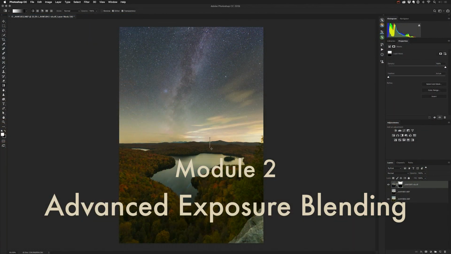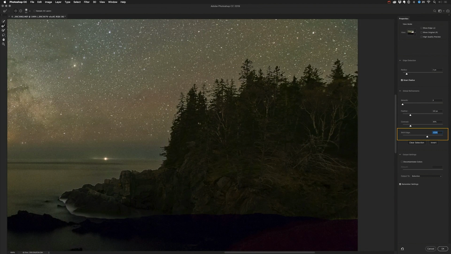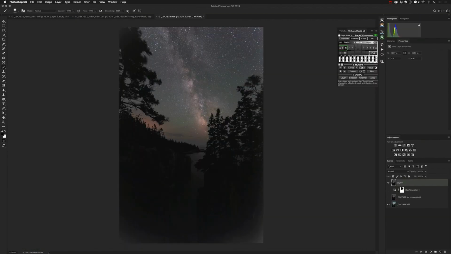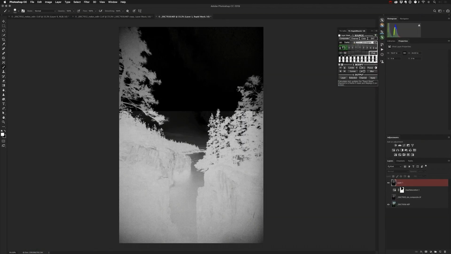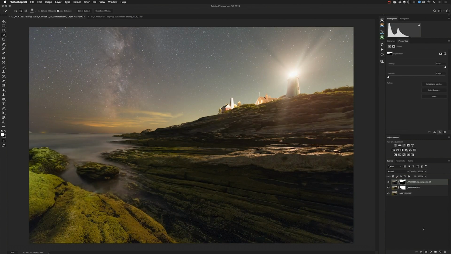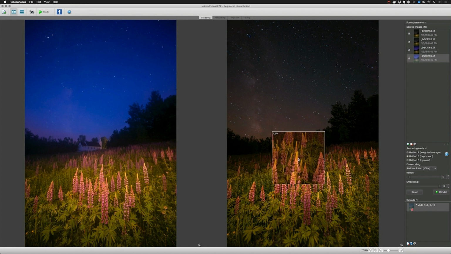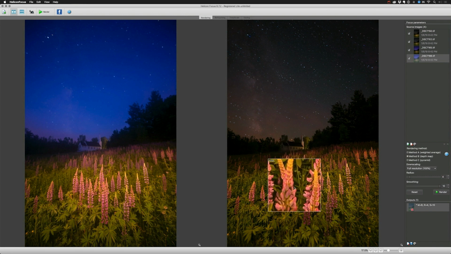We will cover basic blending with the gradient tool before jumping into using the Select and Mask panel to create accurate masks for very realistic blends that don't have seam lines or halos, as well as using selections to control manual blending for a tricky scene with trees blowing in the wind, a bright ambient light scene from a lighthouse, and an example of complex focus stacking using Helicon Focus, a dedicated focus stacking tool.